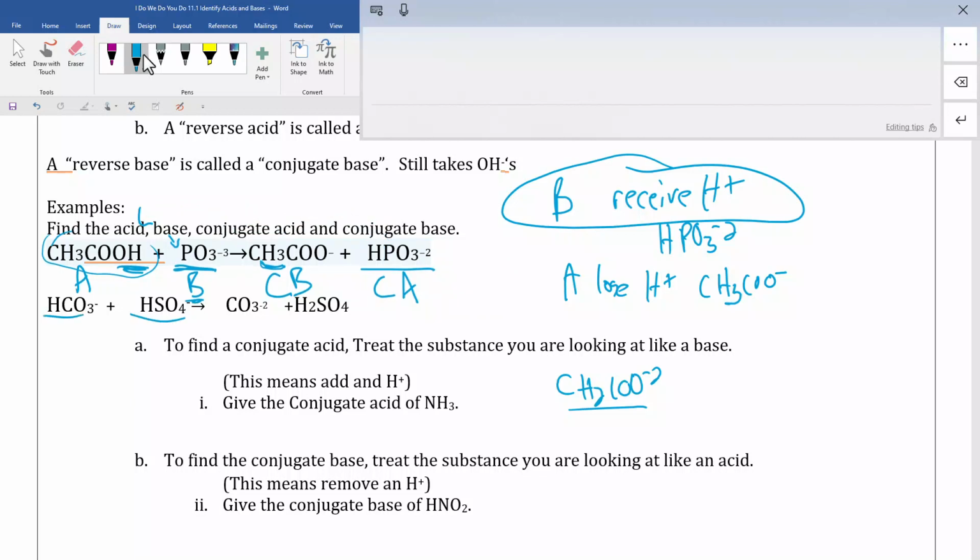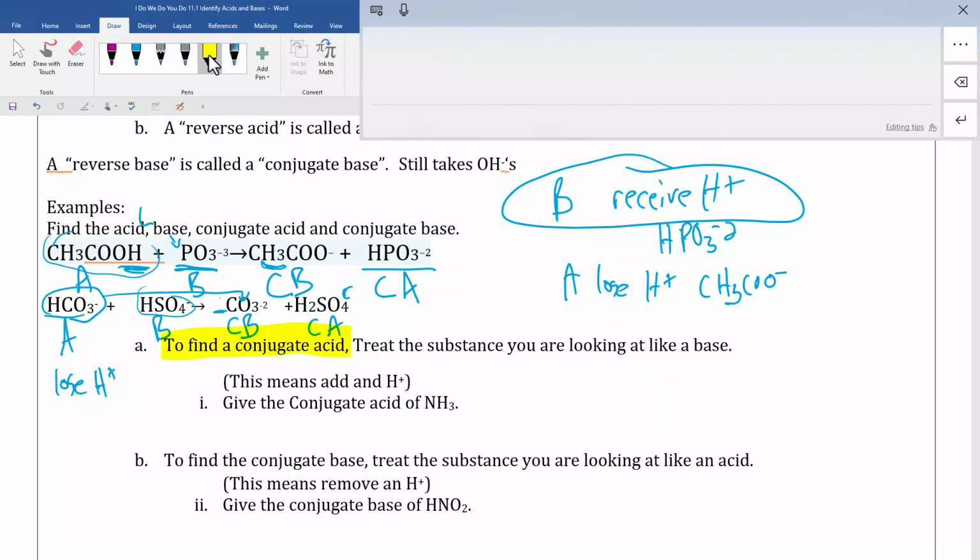Oh no, these both start with H's, right? So you know what I'm going to do? I'm going to start with my conjugates over here. This one doesn't have any H's, right? No H's anywhere. So that's got to be my conjugate base. So that means this has to be my conjugate acid. Okay, so now I'm going to guess. I notice right away that this HCO3 has to turn to CO3, right? So it's going to lose an H. So this is going to be my acid because it loses an H positive. So that means this would have to be my base because it would gain an H positive, and it does.